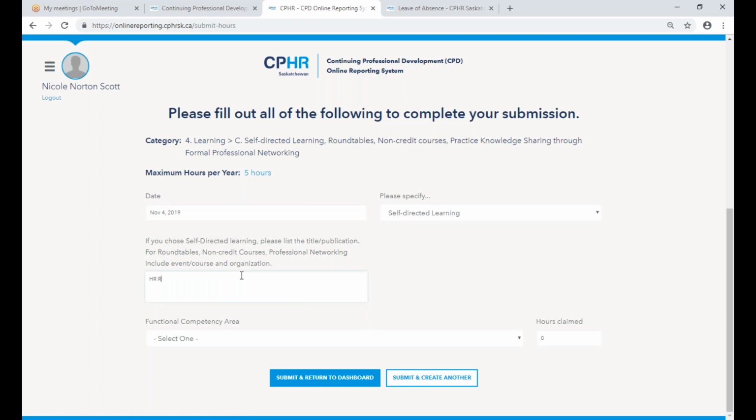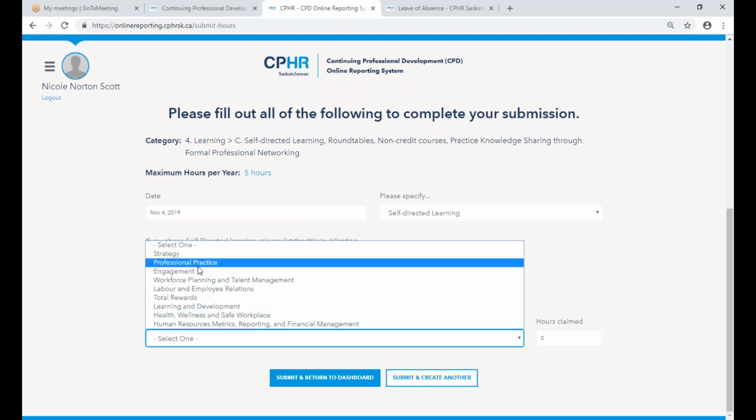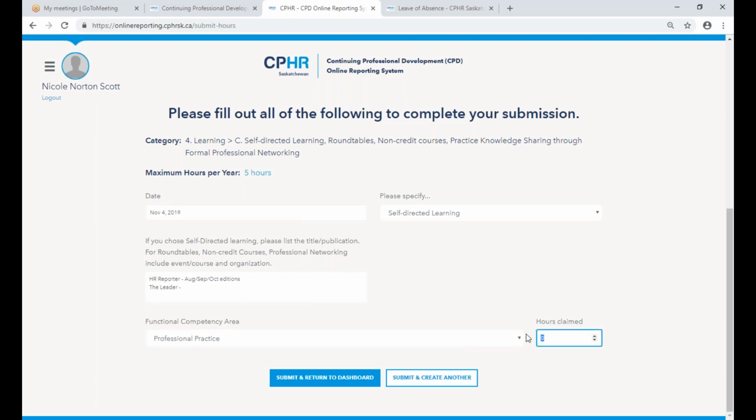Let's say I read the HR Reporter, August, September, October editions, read the leader. I need to give more information for that, and then I'm going to put professional practice and say that's 5 hours.